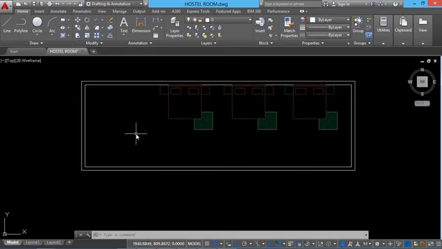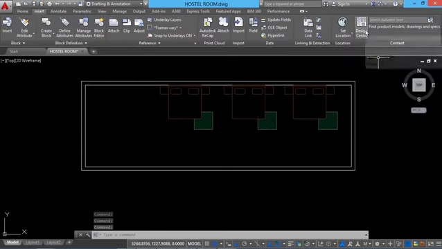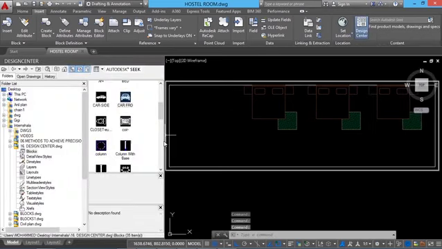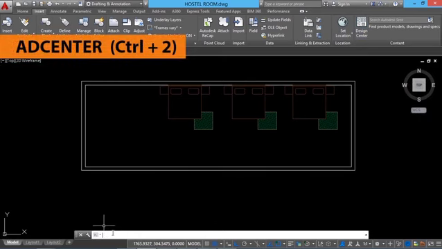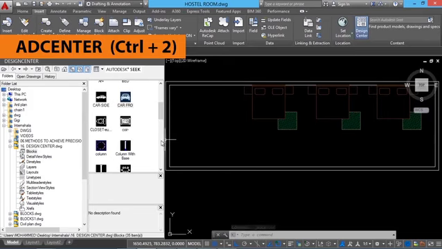Design Center is basically a content management system using which you can share various contents in the symbol table areas in a drawing, such as blocks, layers, etc. You can access the Design Center in various ways. You can go to Insert tab. Here you have a Design Center button. Just click on this button to get this interface. Or else you can give ADCENTER command using the keyboard to get the same interface. But you have a shortcut key which is Ctrl+2, and that is a preferred method to access this interface.